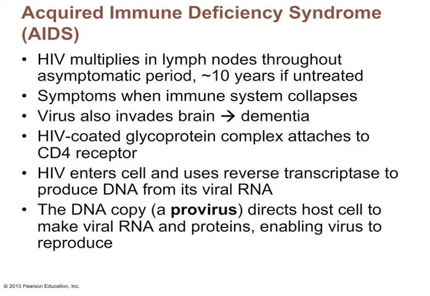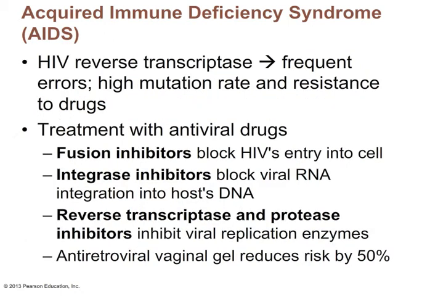We're not going to go into great detail about how this virus actually enters the cell, but it does use something called reverse transcriptase to produce DNA from its viral RNA. And a lot of the drugs that we're looking at now target this special mechanism, and they're called reverse transcriptase inhibitors. Now, our treatment of HIV today is much better than it was, let's say, 10 or 15 years ago. Somebody that is diagnosed with an HIV infection can usually have that infection knocked down to basically undetectable levels by cocktails of different drugs, including fusion inhibitors, integrase inhibitors, and also our reverse transcriptase and protease inhibitors.